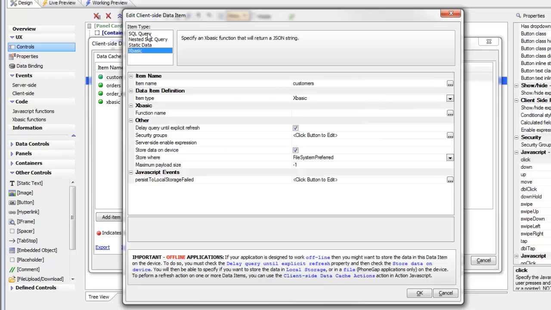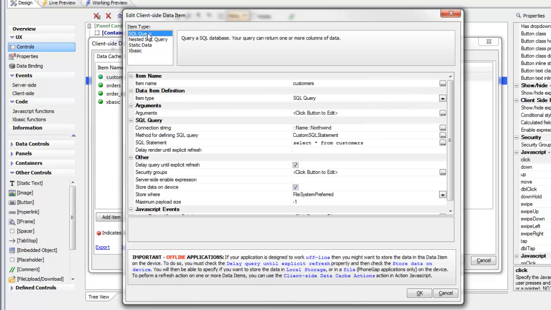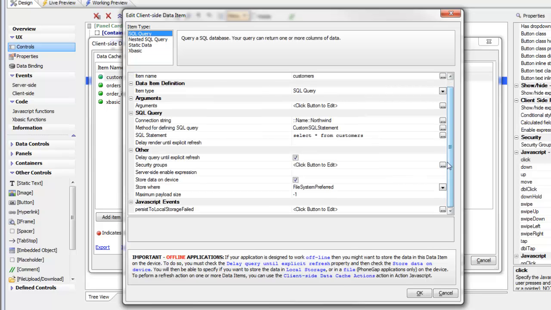For each data item that you define, you can specify whether the data should be fetched at the time the UX component is rendered, or delayed until you've explicitly executed a refresh command. If you turn on delay query till refresh, then you have the ability to persist the data on the mobile device, or in memory.